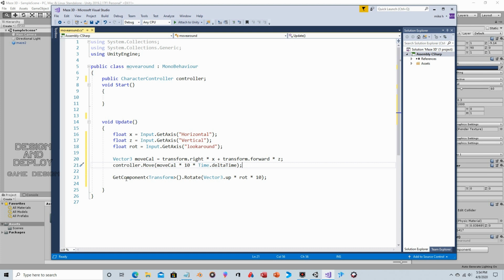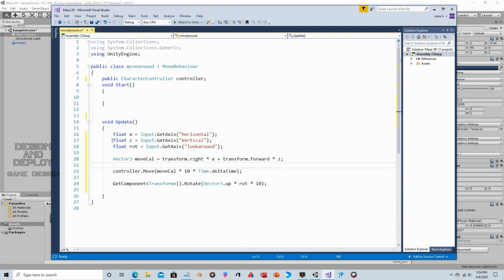And then we just say GetComponent, Transform, and now we're doing Rotate. And again, we're using a Vector3, and this time it's up. And we're using this variable. And then again, we're just multiplying it by an arbitrary amount to keep it from being too slow. So it's messy, but a lot of what you're doing, you're creating variables, then you're applying it. So if you want to break it down that way, these are the variables. This is taking those variables, at least two of them, and putting it into another variable, then applying it to the controller for movement, and then this applies it to the transform component for rotation purposes.